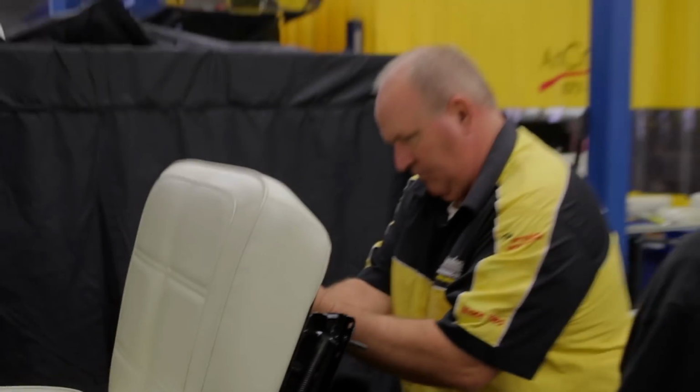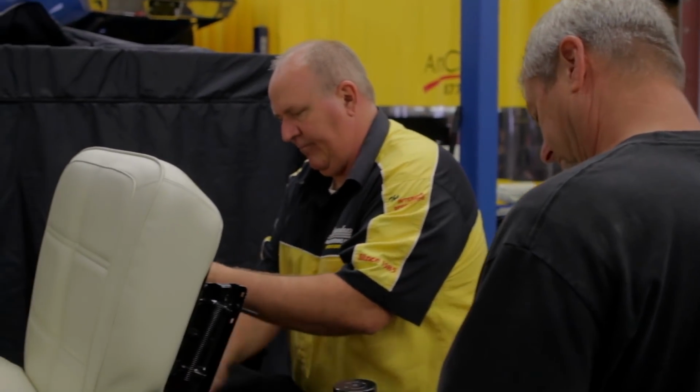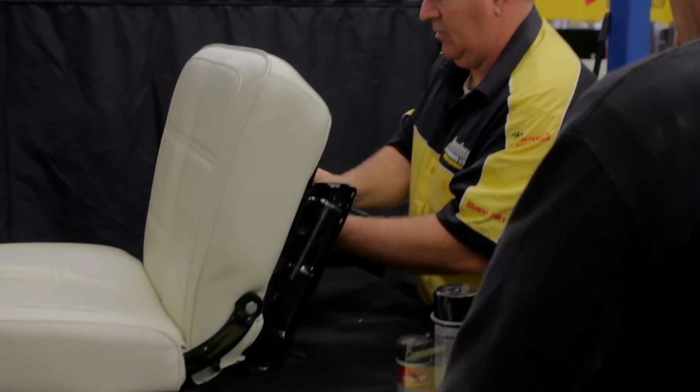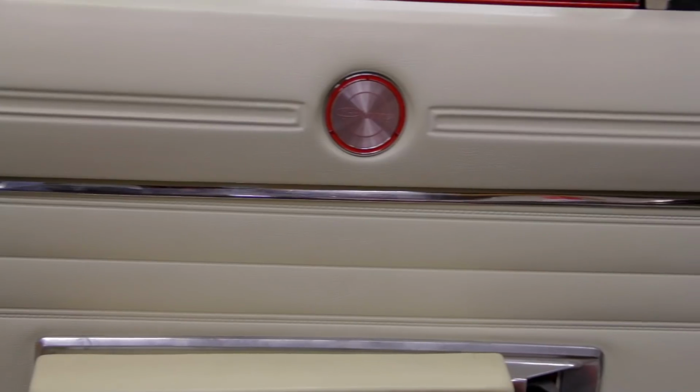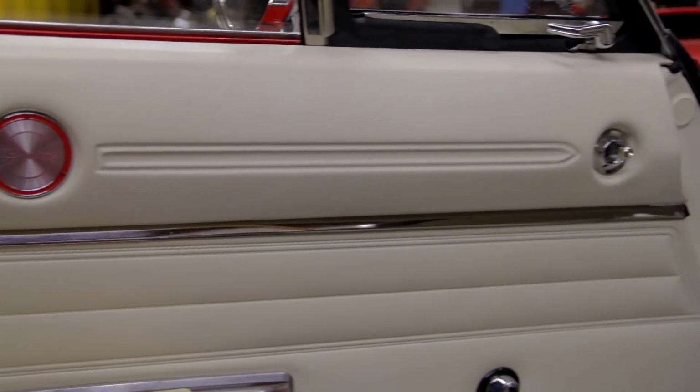I'm Ron Halbritter. I've been doing these interiors for about 27 years. Mike called me into his office last week and said Mark had a situation out here where he needed the car put together, and he wanted one of the best to do it. So we flew out, and we're giving Mark a hand with it, and it's going to look sweet. Once that interior was installed, the car was real. It became real, and it became beautiful.